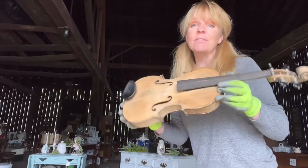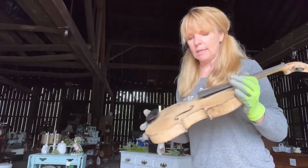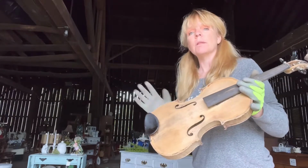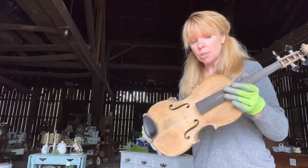So my violin or my fiddle has been bleached, it's dry now, and I'm ready to find a backing of some kind to put it on. I've decided whatever I do, it's not going to be permanent. I'd like to be able to take this piece off a wall and put it into a different room and have it just be a piece that has some versatility to it.